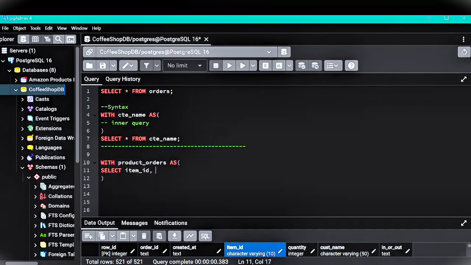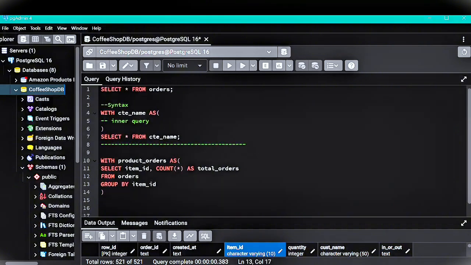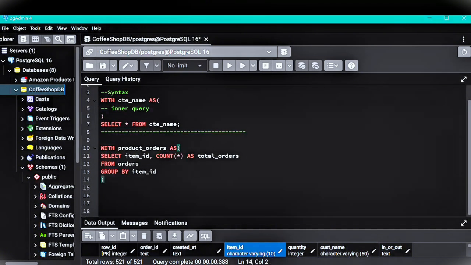Then count star to count total orders, as total_orders. We are selecting it from the orders table, so we'll write from orders. Finally, we'll group it by item_id because we want total orders for each item ID. Also, if you're using an aggregate function like count, you need to use the GROUP BY clause. The CTE is finally completed.